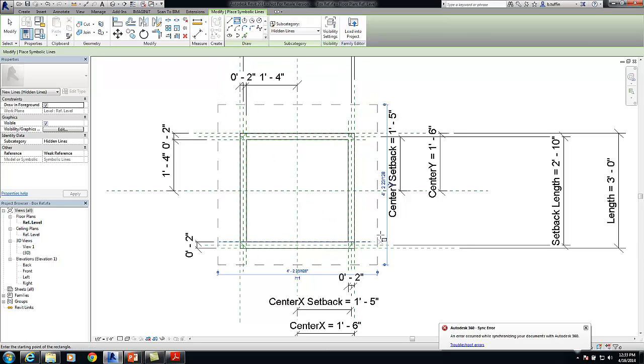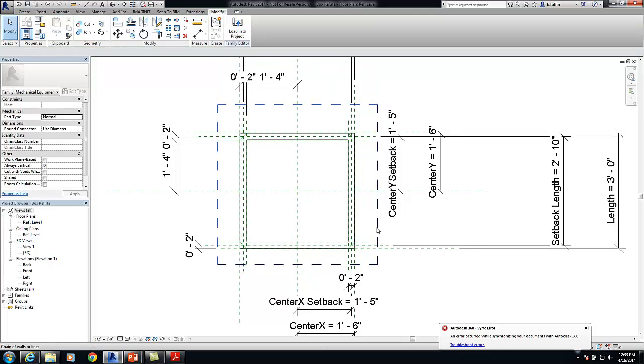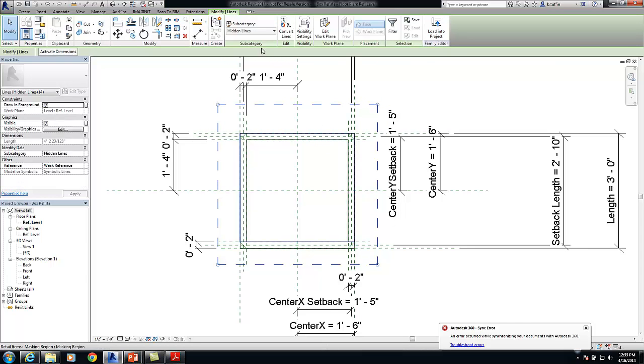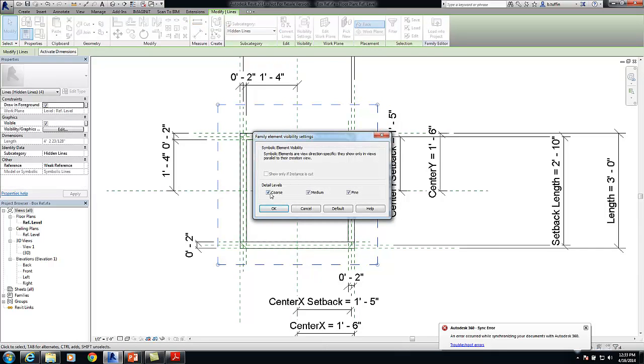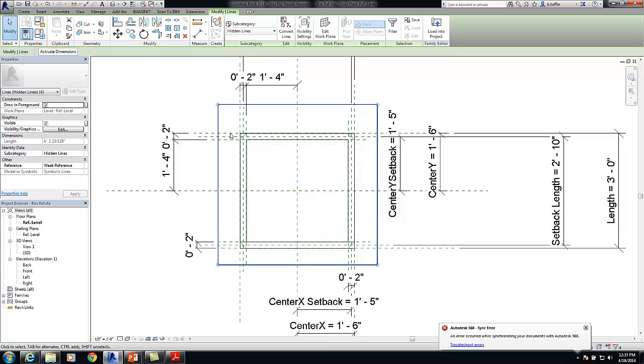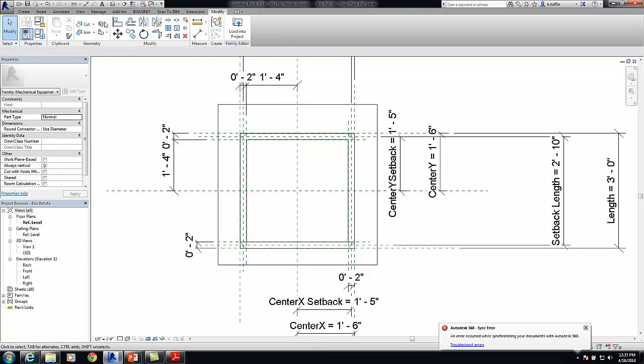And in the symbolic lines, this time I'll change it to a hidden line. And for that hidden line, I'll draw it in, select all of them, go ahead and adjust their visibility, removing it from coarse, only showing up in medium and fine. Once I've taken care of that, then I can go ahead and do the alignment also.